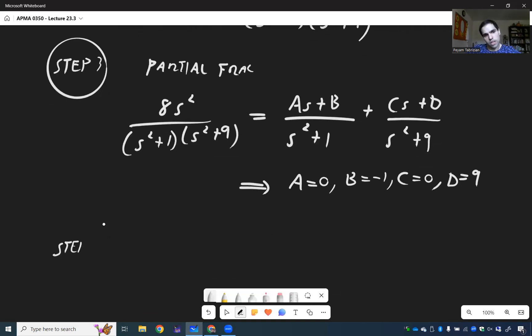And then what you end up getting, step 4. So ℒ{φ(t)} was this gibberish, but then with a = 0 and b = -1, this gives you -1/(s² + 1).